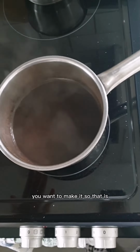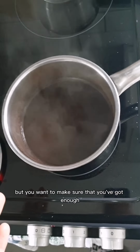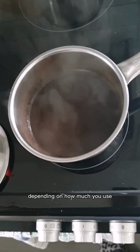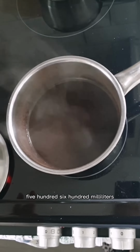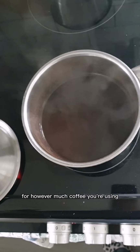You don't want to have so much water that it's going to be really hard to hold, but you want to make sure that you've got enough that it's able to absorb all of the coffee. This is a different amount depending on how much you use, but topping out at about 3 tablespoons, you don't really need more than 500, 600 milliliters. So you can use up to that for however much coffee you're using.